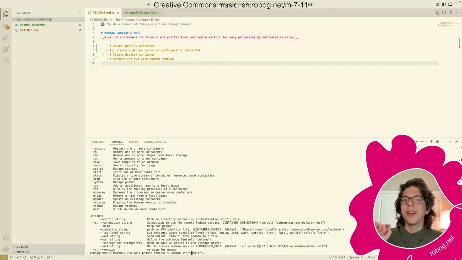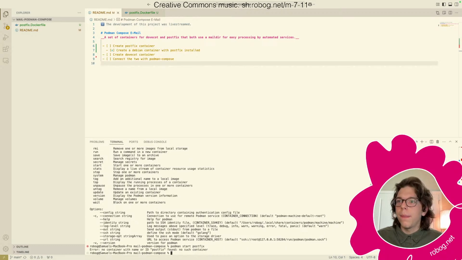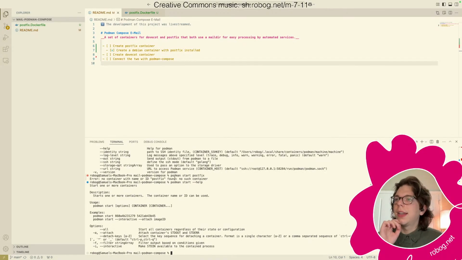So I'm like compose up, and then I don't have to run all the individual commands because they're generated for me. So let's do start postfix. Okay. No container with name or ID postfix found. No such container. What do you mean? There's no container. I'm trying to start it. That's what I'm saying. Okay, attach.